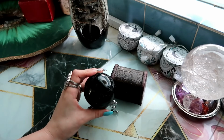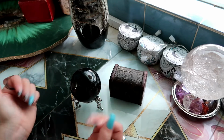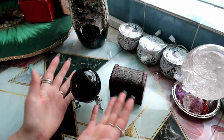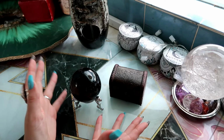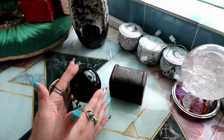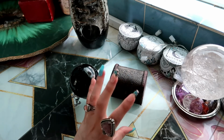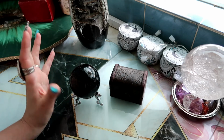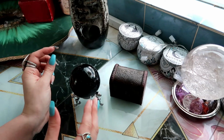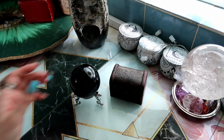The common crystal that is used for scrying is black obsidian. Crystal balls are just really easy to work with. They're really easy to hold or to sit on these stands. So I would recommend, if you can get your hands on a black obsidian or a black tourmaline, spheres are just really easy to work with. But I find I get more messages from my black pocket mirror than I do with this one. So it just depends what kind of object you connect with more.